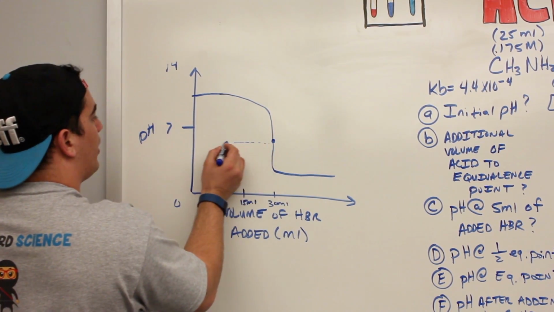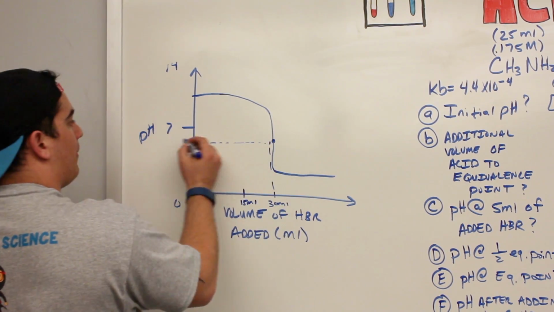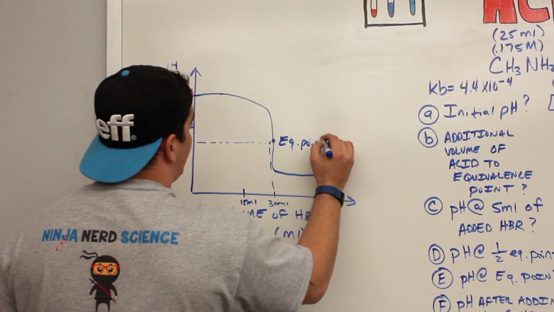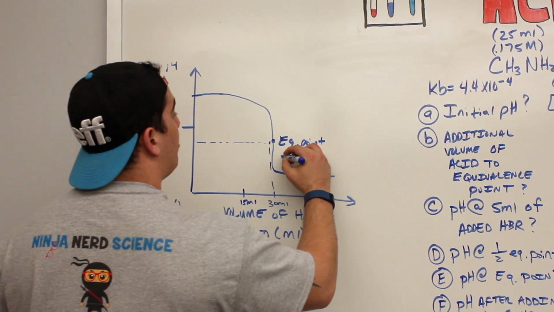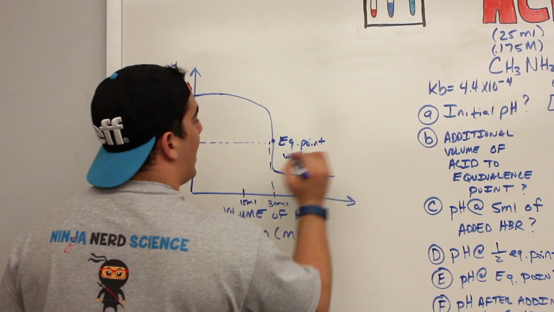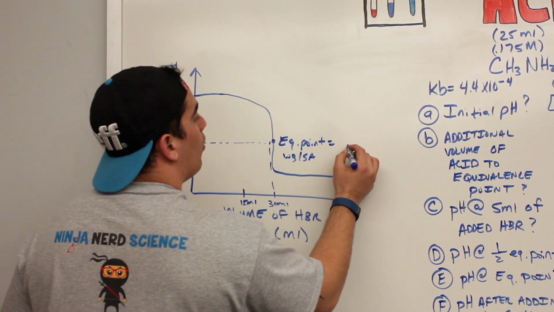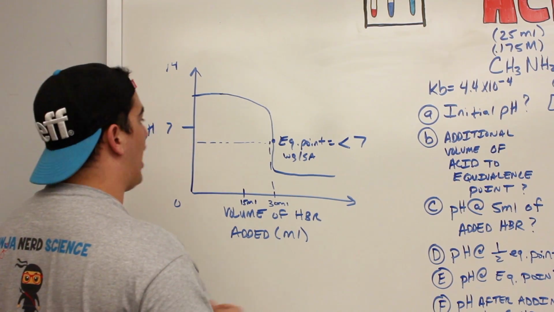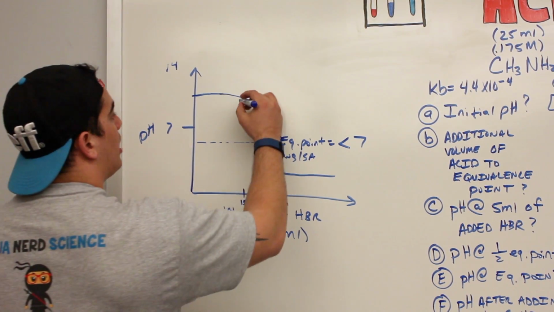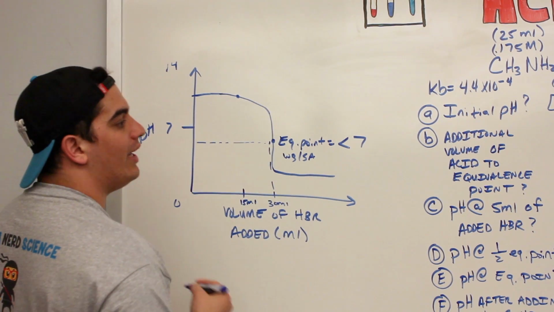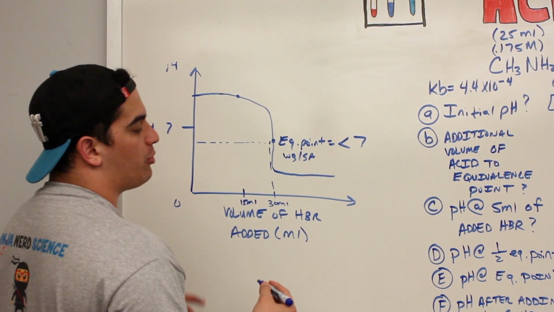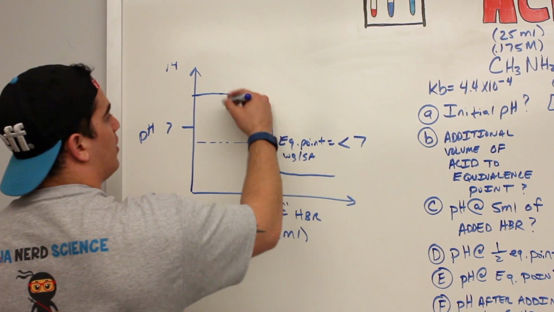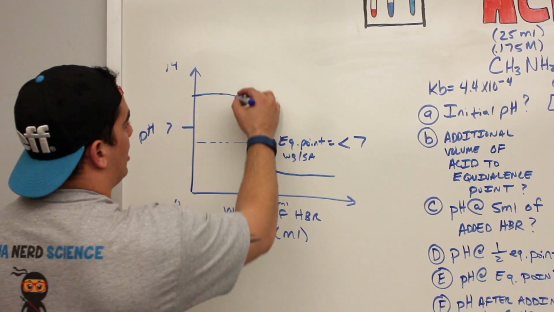And if we work this over here, what do we get? It's below 7. So that means at the equivalence point, whenever you're doing a weak base, strong acid titration, it should always be less than 7. And in this case, it was about 5.9, we said, which is good. Then we said at about half the equivalence point, which is about right here, the pH is equal to the pKa, right? And the pKa was about 10.64. So it's going to be a little bit less than 11.9.